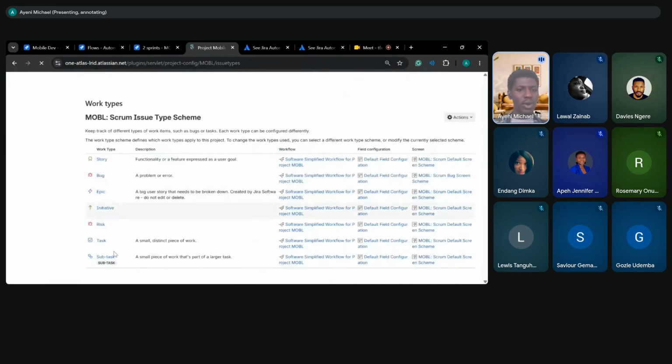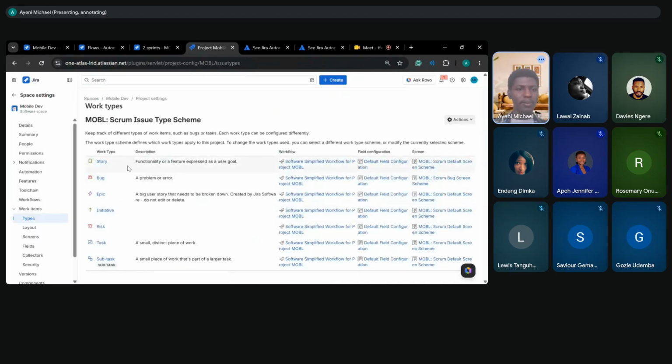So in Jira software, we have a couple of work types. Let's start from the top, because there's a bit of hierarchy to it. We have what we call an initiative. An initiative can be seen as an overarching goal that usually cuts across multiple departments or teams within an organization. For example, as an organization, we are looking to start a new application. I want to deploy a new application as part of our services. That application, that's a new initiative, right?